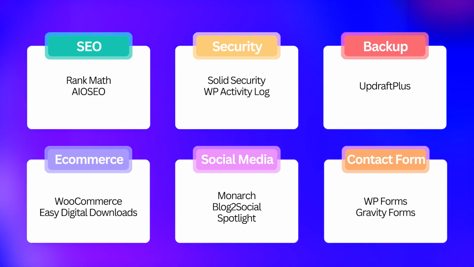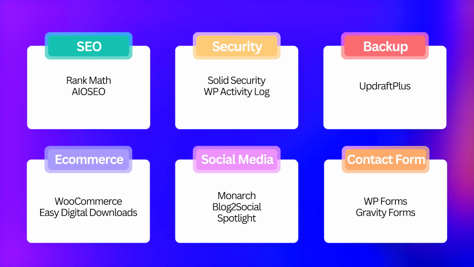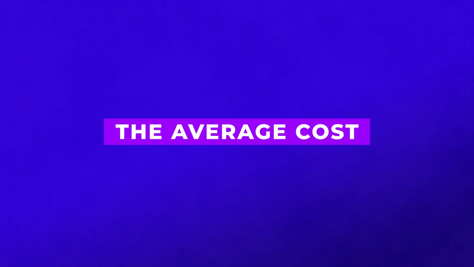And here's something to consider. Hiring a developer might be necessary for highly customized designs or complex functionalities. Rates vary, but expect to pay between $50 to $100 per hour for professional help. But with the power of Divi and access to our 24/7 premium support team, you won't have to worry about hiring a developer. Building a WordPress website typically costs a few hundred dollars per year.